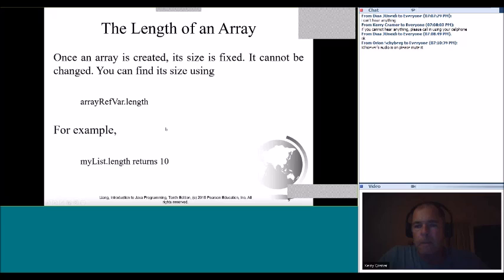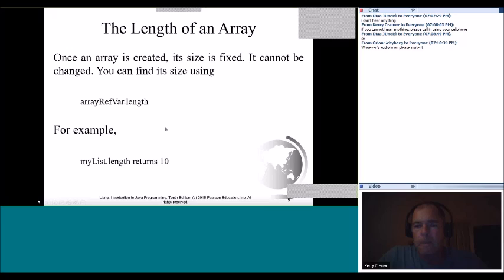Now, once an array is created, its size is fixed. You cannot change the size of the array that you have allocated in storage. You can find its size using the array reference variable .length.